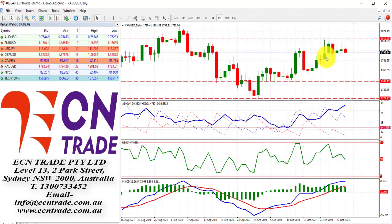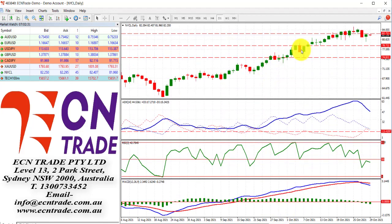Looking at gold, as we can see here, the market is still attempting to reclaim that 1,812.16 area, but technically the RSI is breaking down and therefore we could see a further weaker play into the European session. I feel the market will look towards that 1,788, and a close underneath there should give further indication to the bearish case.